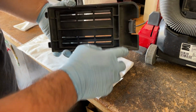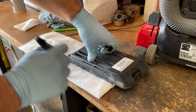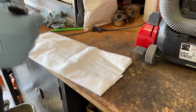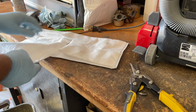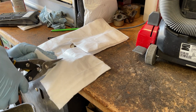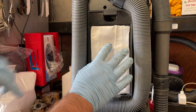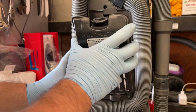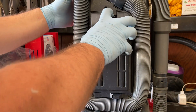We'll kind of use this as a template. Doesn't need to go all the way up, so we'll put it to right about there. And I do want it slightly over, and I'll show you guys why. The Sharpie's dead. Yeah, I can mostly see that. See how it sits in there. Perfect. So we'll check it, but we'll pull it out.